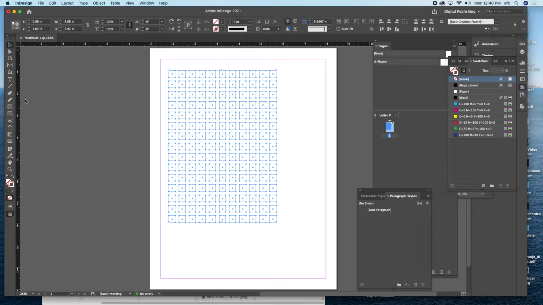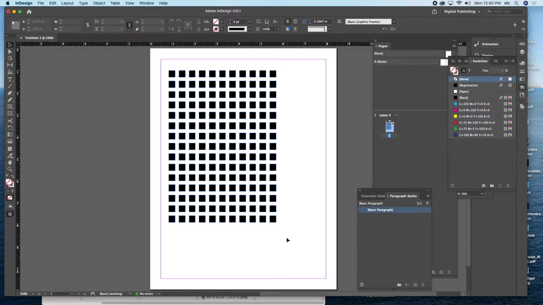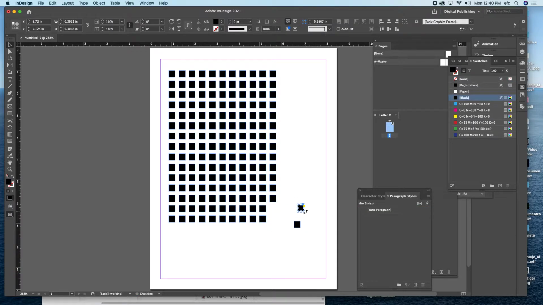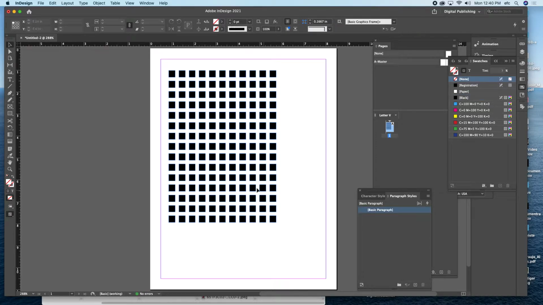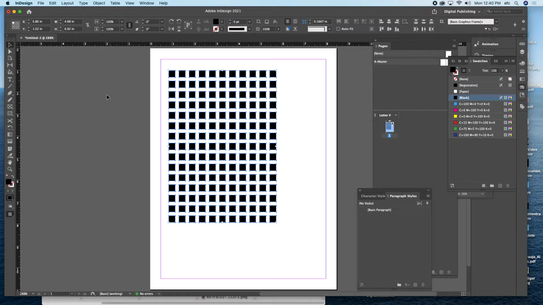So what it does, you can create multiple shapes, and then you can move each one individually. Isn't that cool? It does take some coordination to do.